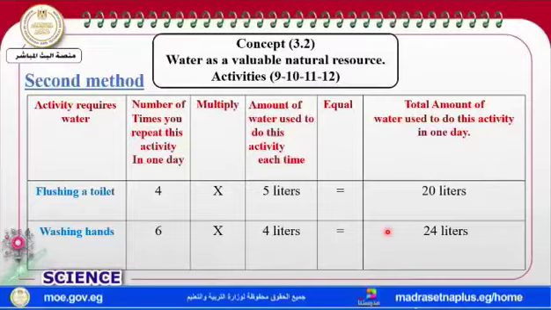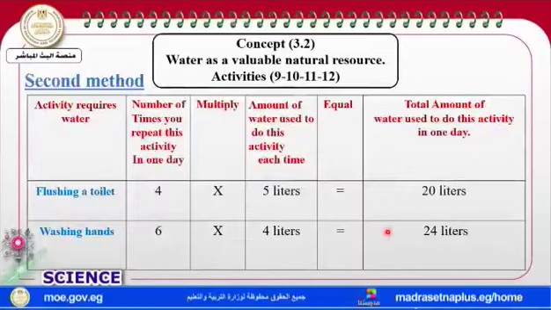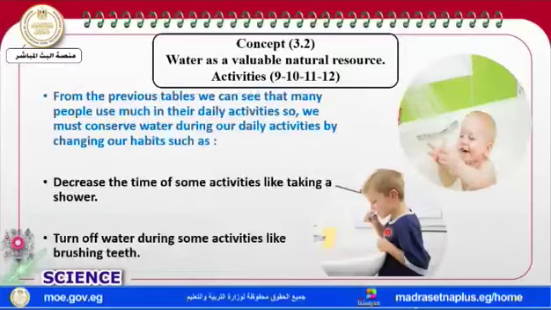Yeah, 24, 20, and the previous 70, 24. It's a large amount of water. So, if our activity talks about how much water we use every day, I think it's a very big number. So, we must take care, because we use a lot of water in the activities every day. So we must conserve water. We must conserve water during these activities.